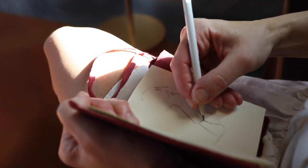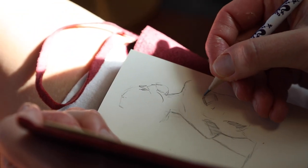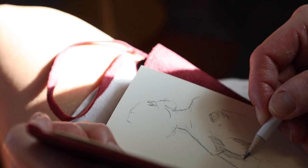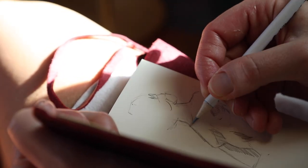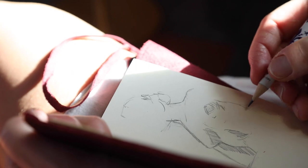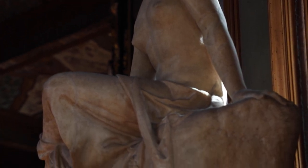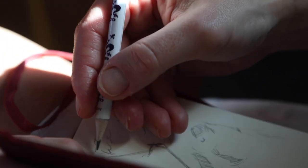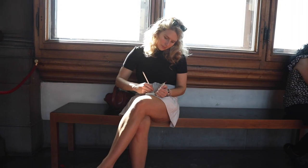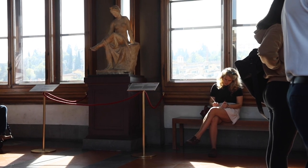Florence really teaches me that I don't sketch enough — I don't sit in the world and just doodle and observe whatever inspires me in the moment. We're so full of technology that normally I'd just take a photo and maybe never look at it again. Actually practising with pencil and paper is so helpful, and I can't recommend this enough. Taking five minutes to observe teaches you so much about your skills as an artist. For me it was how the light hit her form — and the privilege of sitting in the sun in front of a piece of marble a thousand years old.